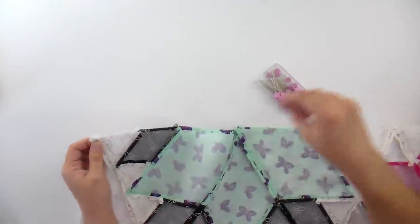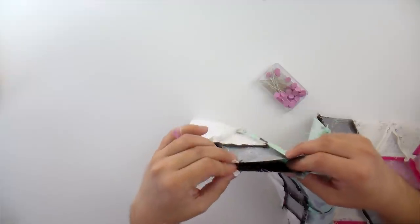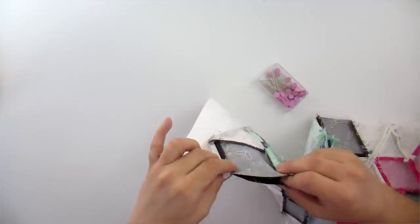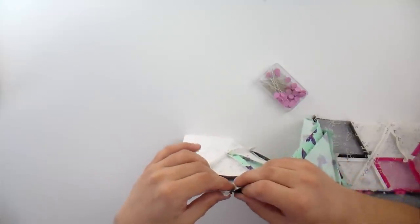All right, so I'm gonna start with this corner here. I'm gonna get those seams lined up so that they're right on top of each other. And one big tip is the dog ears can help keep you in line, but don't go exactly by them, because sometimes the dog ears might end up in a slightly different place. And if you just line those up, your seams won't always match, which I know sounds weird, and it should, but it doesn't always. What's better is to look at it from above and line those up and get your seams as close to on top of each other as you can.